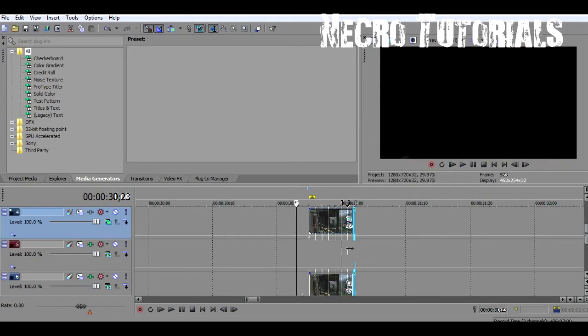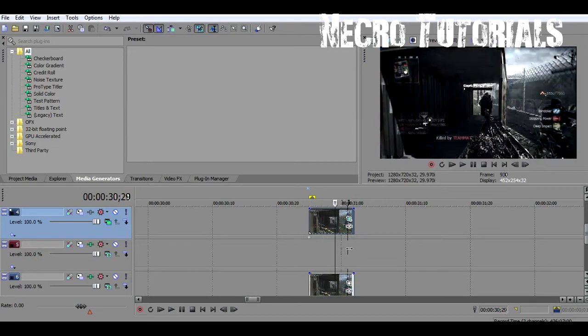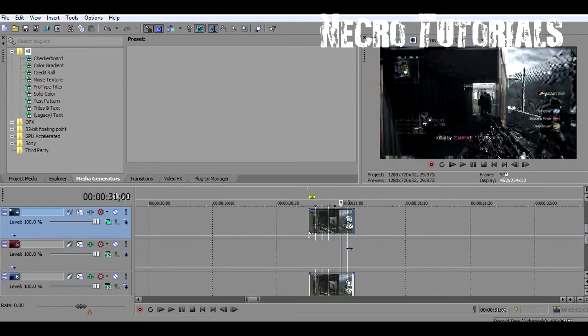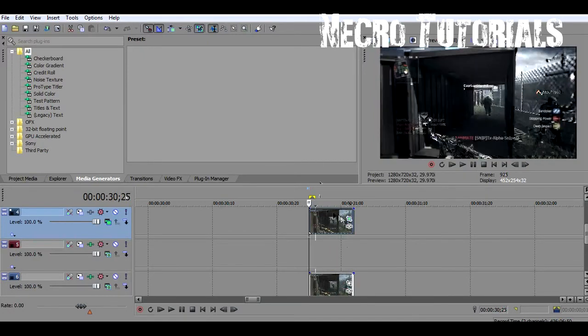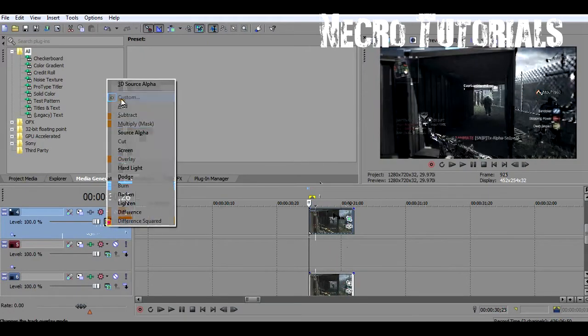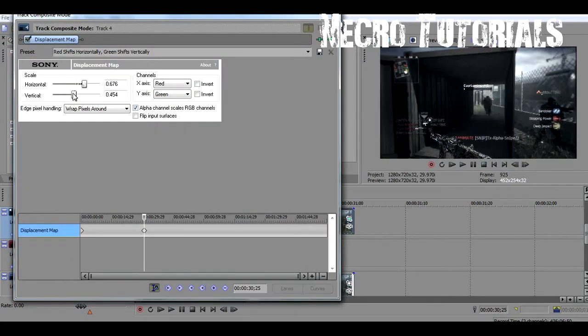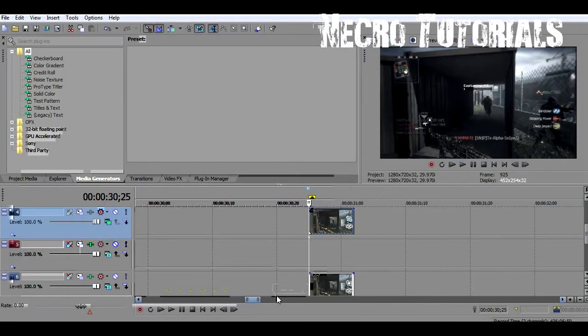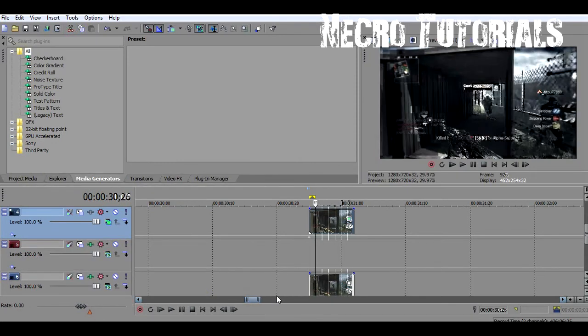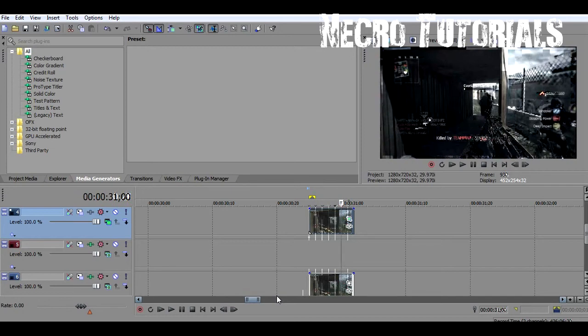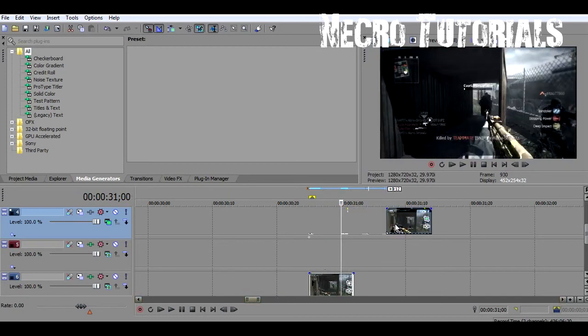The gun definitely looks invisible or cloaked. Then what you can do is click here and go back onto custom and play around with it a bit and see where looks good. That looks nice. That looks pretty decent, actually. So let's have a look at that. Yeah, that looks really good. And you can see if I move this away, the gun is behind.